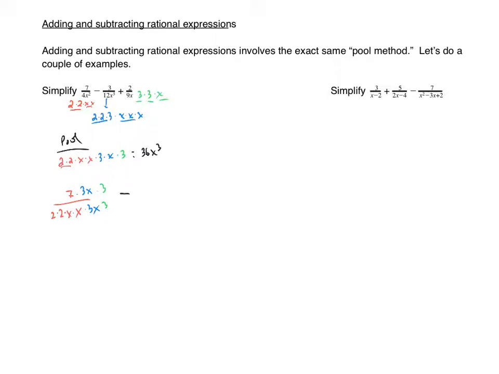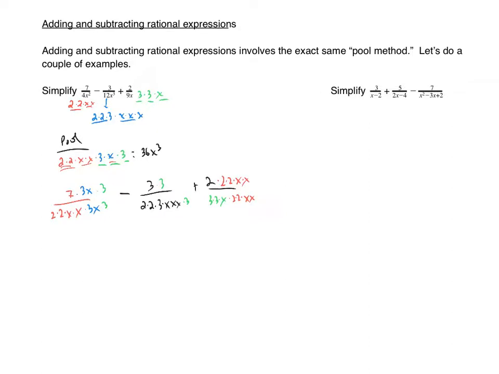If I go to my second denominator, which had 2, 3, x, it's got the two 2's, it's got the 3, it's got the 3 x's, so it's missing that 3 on the end. So I need that. And then my third denominator had the 3 and the x in it, so it needs all that stuff in the front, the two 2's and the two x's, and those would get multiplied by the 2 that was already sitting up there on top.